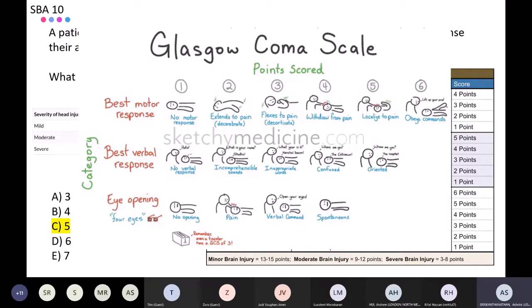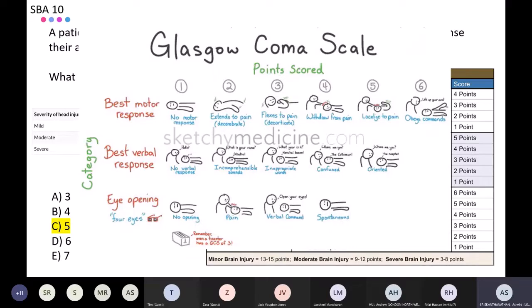And then they're tensing their arms. So this is where it gets a bit tricky. So it's their extensors which causes that rigid response. So that's your tensing. So that's another 2 points, which is what makes it 5. Okay, so I think it's usually the motor response where you kind of get a bit confused. That's where I always got confused about.